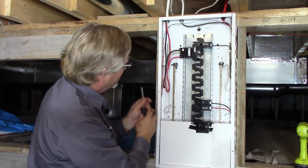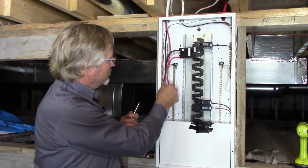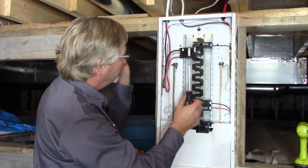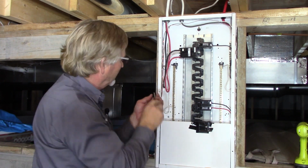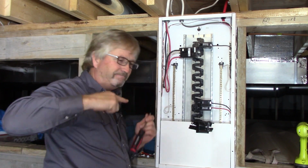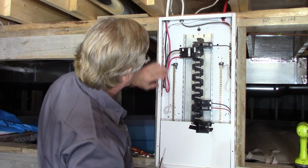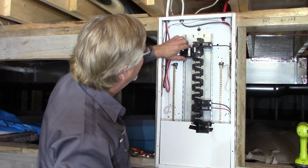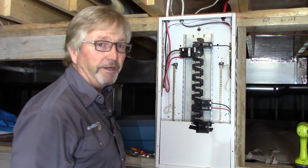Another thing to watch for, don't have any conductor running right in behind here where the panel screws go in. Well, how do I know that? Experience again in a big full panel. Someone had wires run right down in behind here and turn in that panel screw, dug right into the conductor, and boom, breaker trips. So keep that in mind. Okay, we knock out the panel cover for that space, close this up, and we're done.